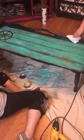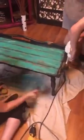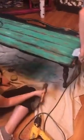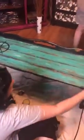So, can you see the black, the difference that it's making when I'm putting on the monkey shine? Look down here at this leg. Come in real close on this leg so you can really see it. So, yeah, it's gorgeous, right? And then we'll buff that off. Really, really cool.